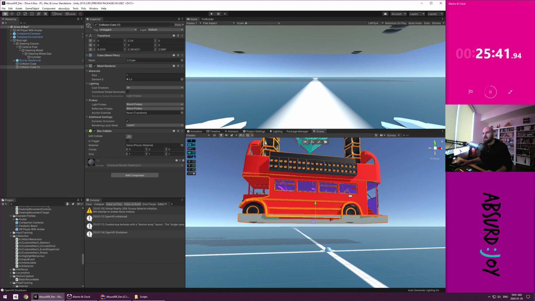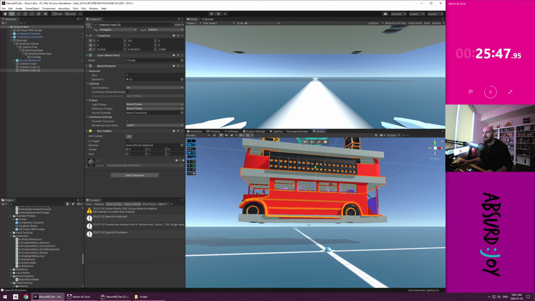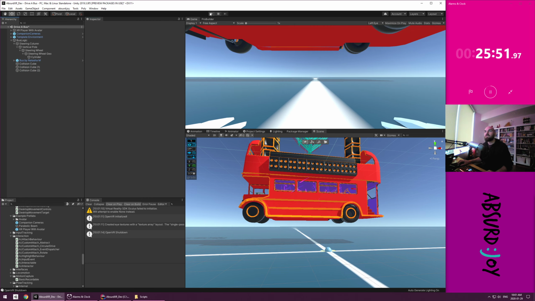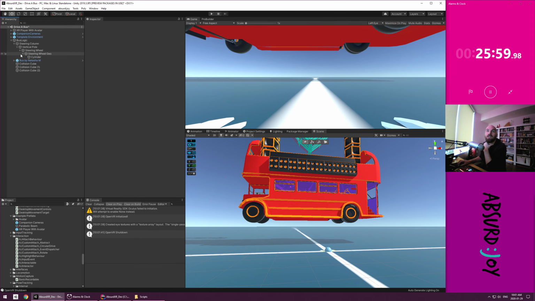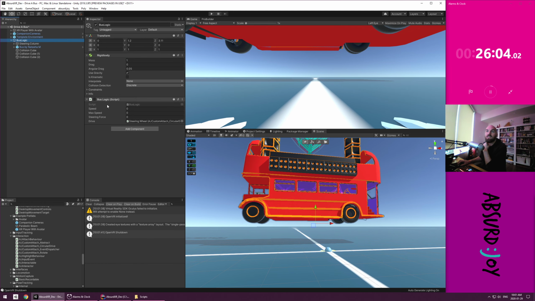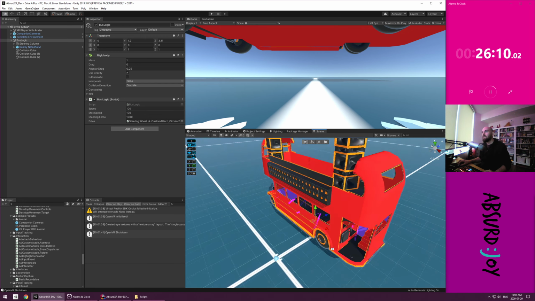But just for added realism, let's duplicate and add a few more. And now I'll remove those renderers and go. And now we should have a nice bus that behaves itself and sits there on the ground. Steering wheel is active, everything's on. Now let's see if my keyboard controls work with a speed of 100, I guess.